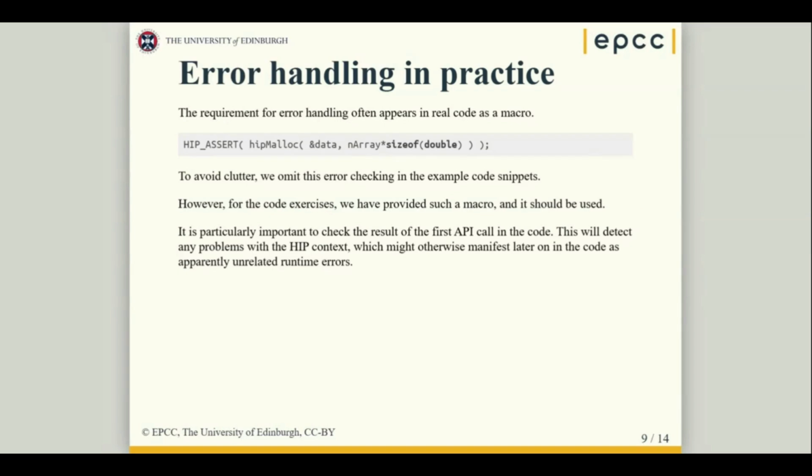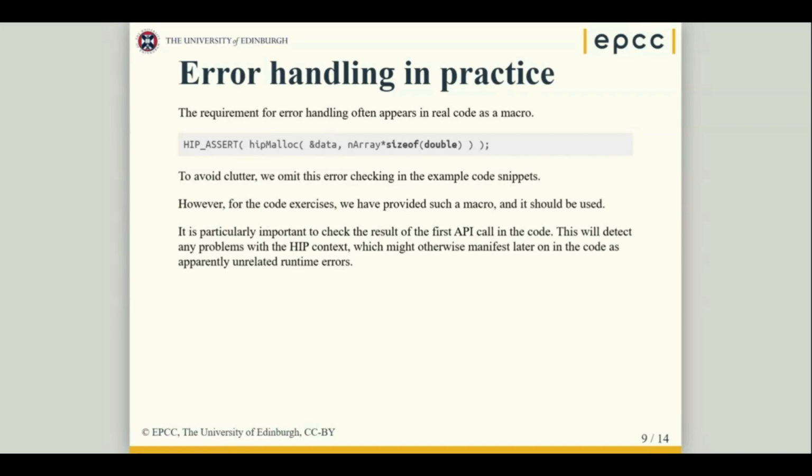In practice, we've tried to make life a little bit easier. So in the examples we give, we've provided this macro called hipAssert, but we wrap these functions in. What this is going to do is call a function that checks that error string and provides a print statement of the error name and the error description if the error is not just hipSuccess. If it's hipSuccess, nothing gets printed, the program continues. If there's a problem or something different, it's then going to print a little information and stop the program there. This just helps to avoid clutter.